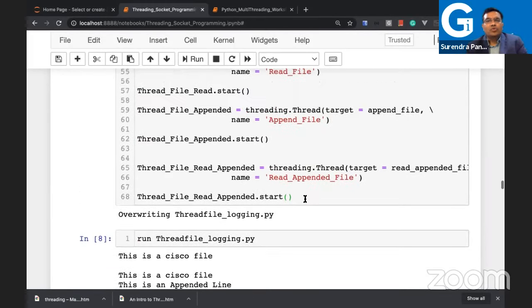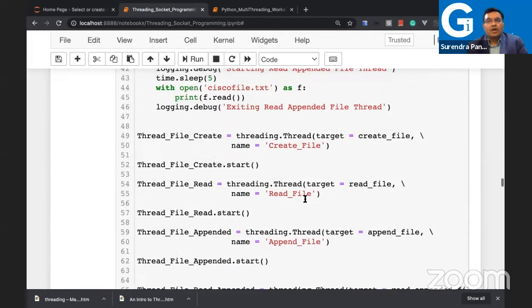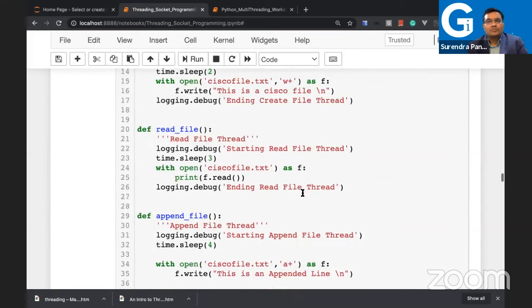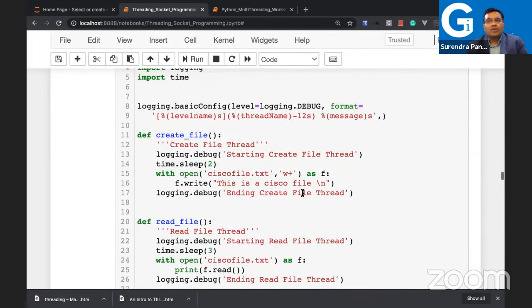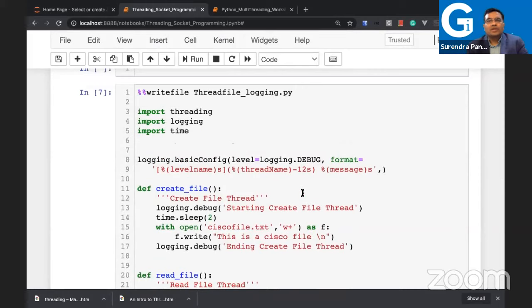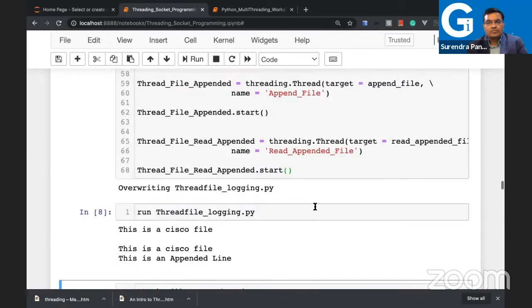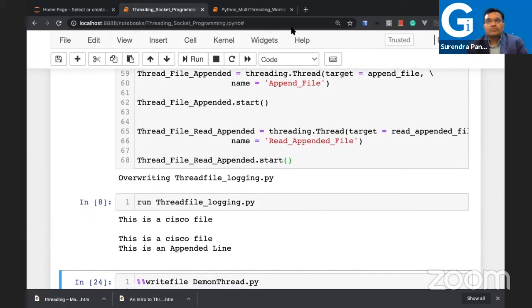Let us see what happened in the backend. How do we check what's happening in the backend? This program will run from the command prompt, that is thread file underscore logging. Let me run it in the console.